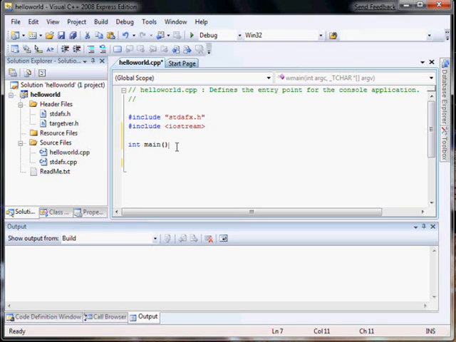This is the main function. Remember to type in int main, open bracket, close bracket. And we type in enter, just once. Then you want to type in the open bracket here, because every single function has to have a beginning and an end. And the way we signify that is with an open and a close bracket.